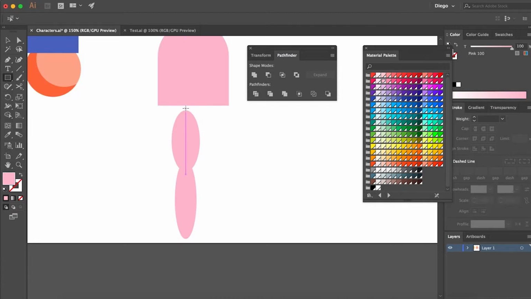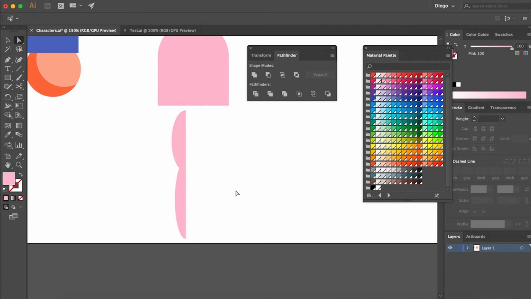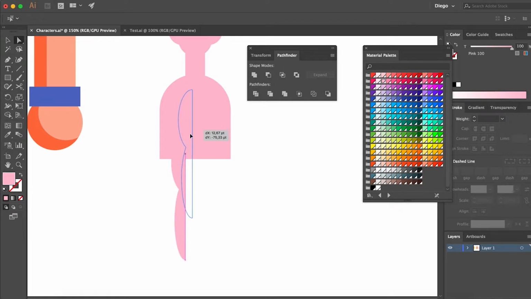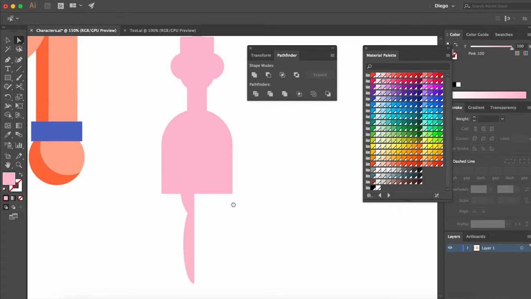Now I'm going to create a rectangle that goes across the middle of this shape and covers half of it. So I'm going to select both this rectangle and this other shape and go with this option called minus front. So I have this little shape, which is like half a leg. I'm going to put it here and it will read as a curvy leg.